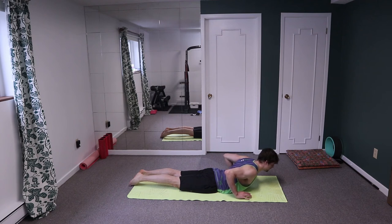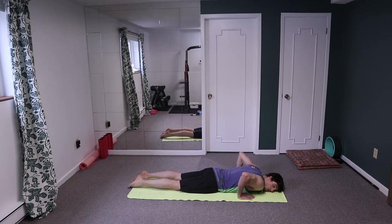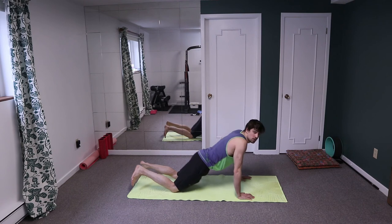Three, five, 10. Feel those upper back muscles. 15, 20, 25, 30. Come into table position.